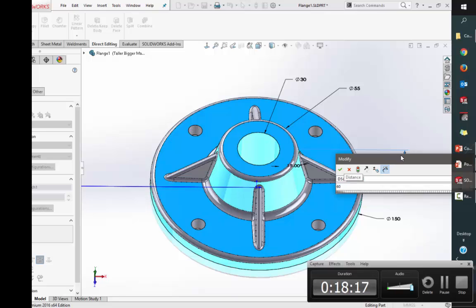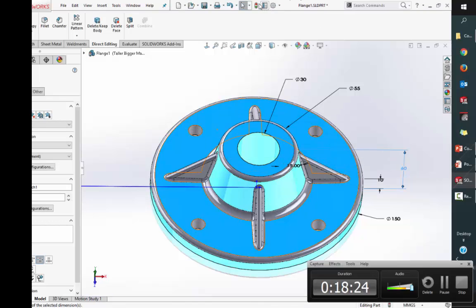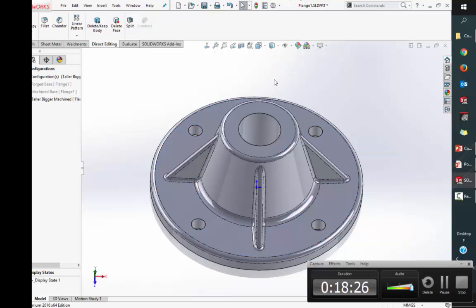Don't hit enter. Make sure you grab that right little checkbox over here. And then we can go ahead and say OK. We can even hit a rebuild up at the top. And now we've changed our model pretty quickly there. All right. Next steps. I made a brand new part.